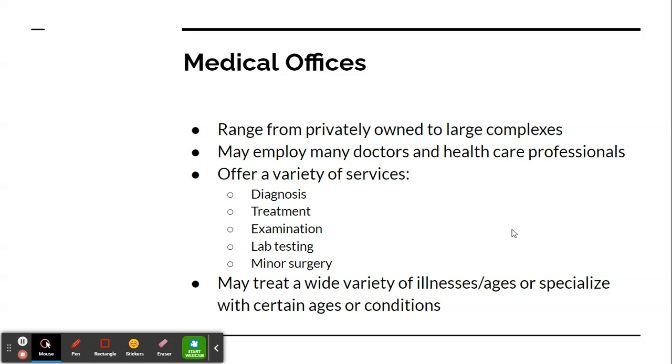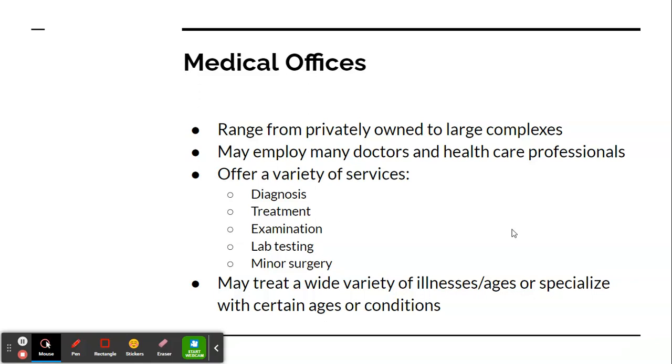Again, I'm going to run through these kind of quickly just because hopefully they're all things we're familiar with. Medical offices, just like a lot of the things that I'm going to talk about, can range from being privately owned by one or two doctors to being part of a large complex that runs underneath a hospital group. They tend to offer services like diagnosis, treatment, exams. A lot of places have lab testing in their facility. They could offer minor surgery. So, for instance, if you go to the doctor for an ingrown toenail, they'll numb it up, cut it out, wrap your foot up, on your way you go.